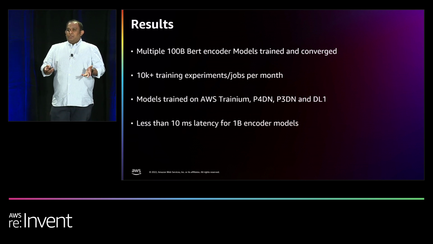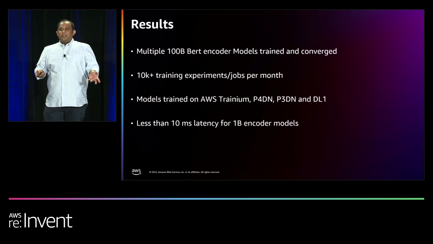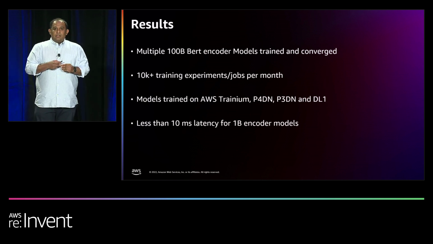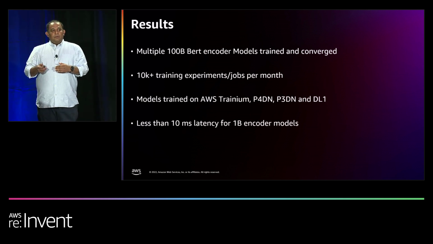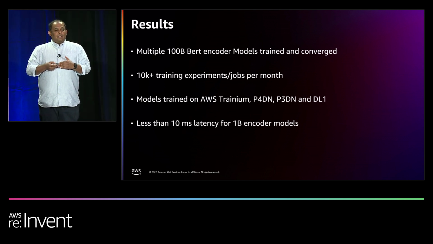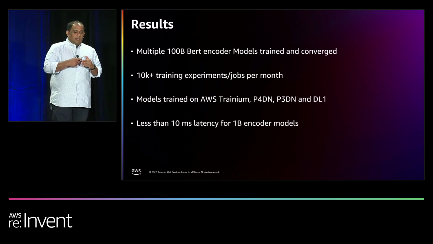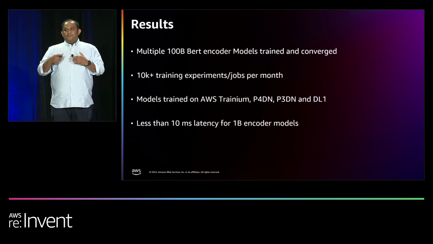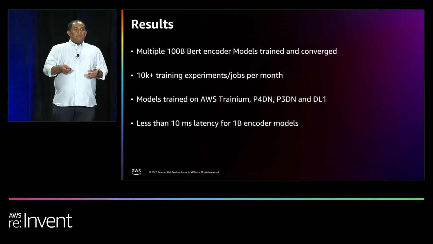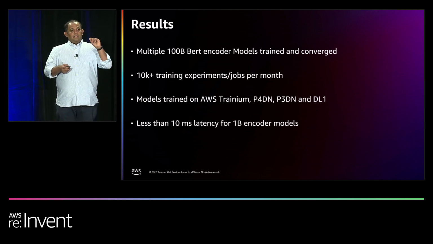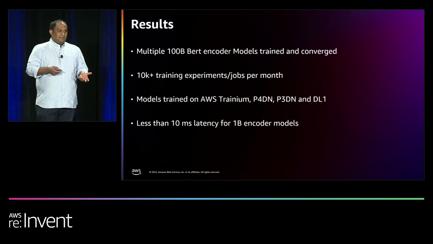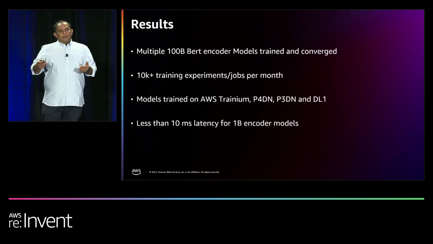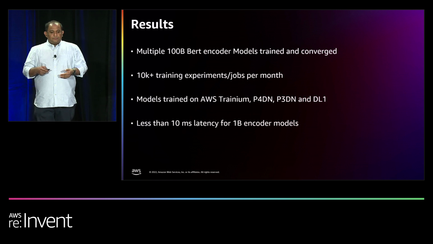Last, we are actually able to meet the 10 millisecond latency for 1 billion parameter encoder models. We get this in both GPU instances as well as the Inferentia hardware. What's the benefit of being under 10 milliseconds for 1 billion? It means you don't have to distill your model and lose accuracy. You can deploy these models and get the full benefit of the large models in production, and at the same time get the customer value for it. For example, if you want to score every click happening on Amazon, you need significantly low latency. We are able to prove this and deploy them in production.